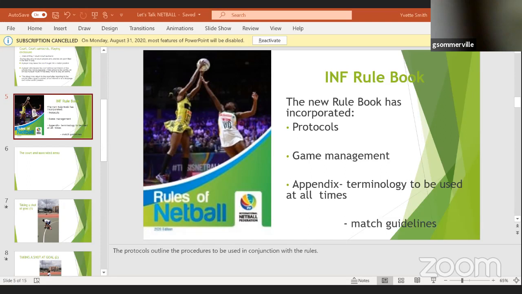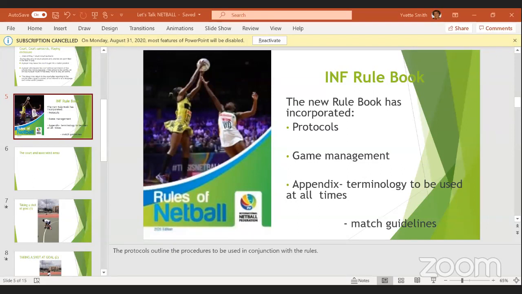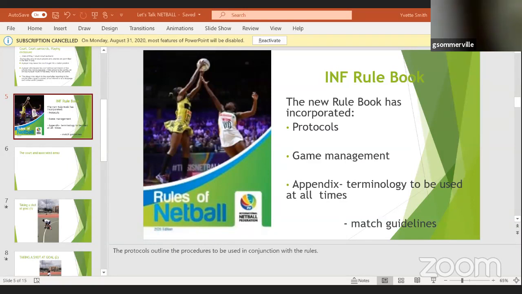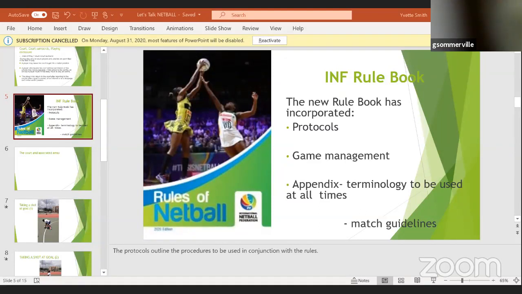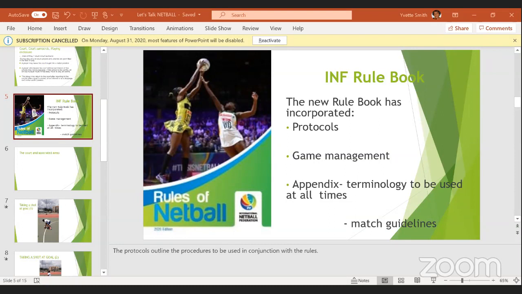But here now, Yvette, here is the trouble now. We're dealing with the rule. One, and this is why that question is posed. One is a major and one is a minor. But which one is major? Because it's in the goal circle. The contact would be a major. Okay. And the offside would be a minor. But guess what? The umpire would have dealt with a major long ago, because if she was persistently doing the thing and the umpire gives her a penalty and she keeps doing it, then she would probably.